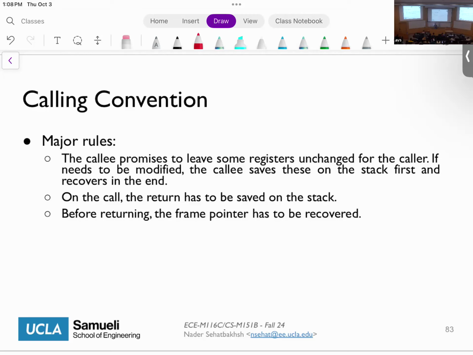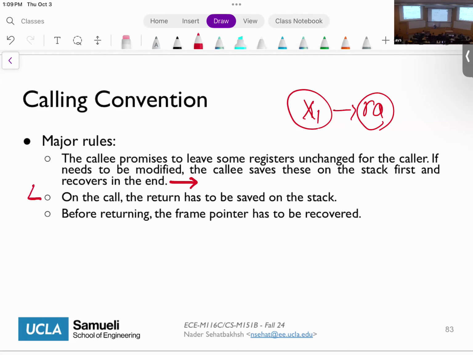If you link something to, let's say, x1, which is typically what we call the return address, and the function messes up this number, then everything will break. So we need to save that. If we really need to change them, we have to save them by pushing them to the stack. At the end of the call, we pop them from the stack, recover them, and move forward, okay? So you technically can change them. There's no error associated with it. But if you do, you need to recover them, okay?